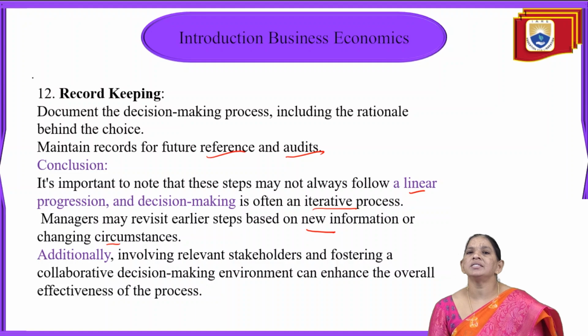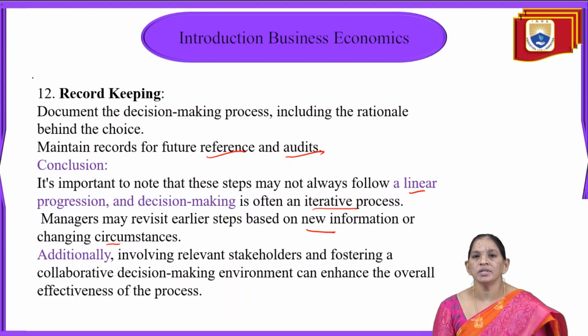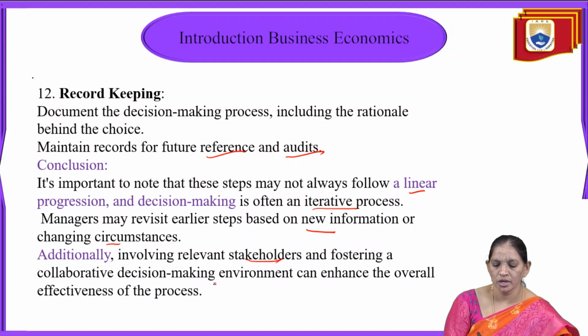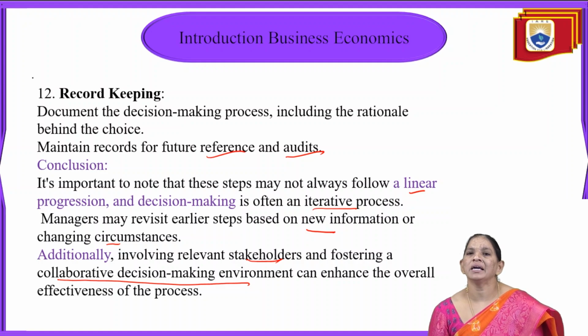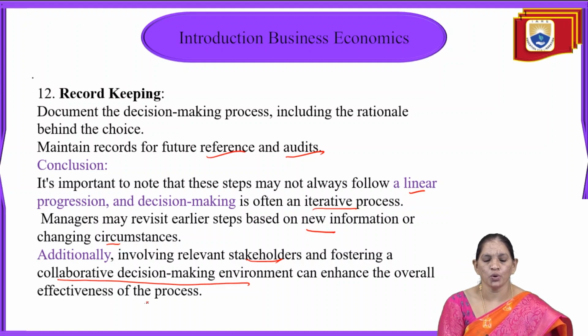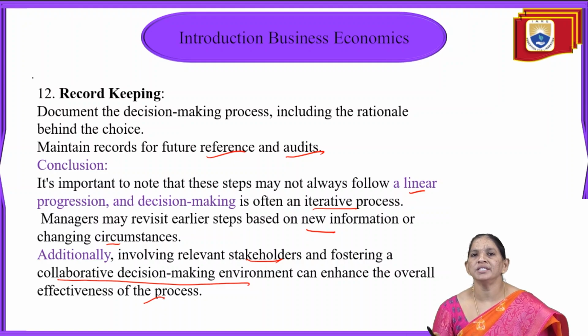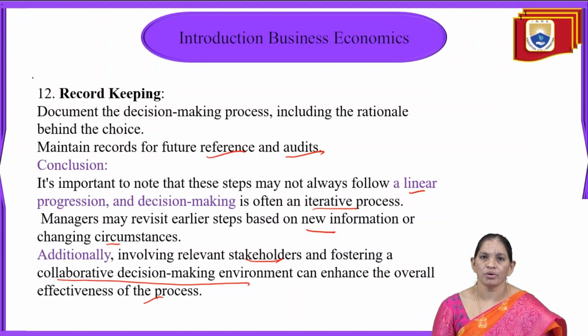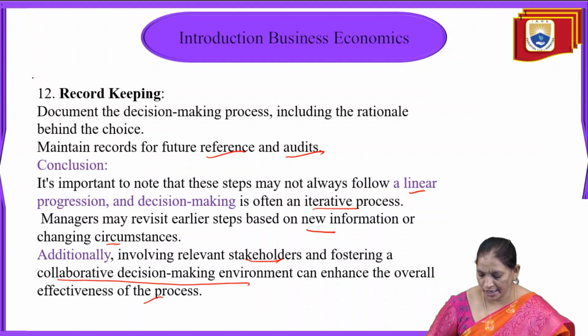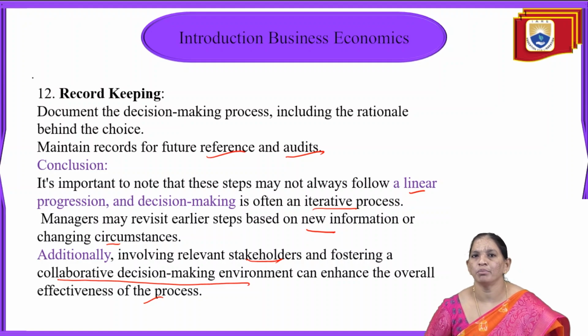Additionally, decision making also involves taking the relevant information, collecting information from stakeholders, and fostering a collaborative decision-making environment. Only then can we enhance the overall effective progress of the decision. It means a good decision requires the overall collaboration of the business environment and the overall effective nature of the organization. So in this way, we can identify the steps in decision making.